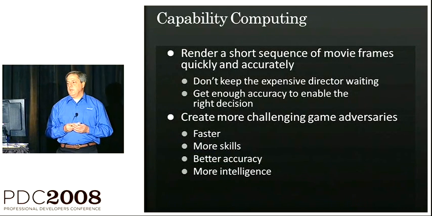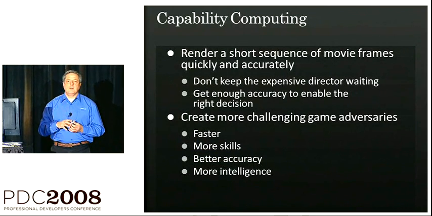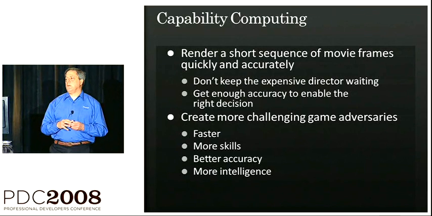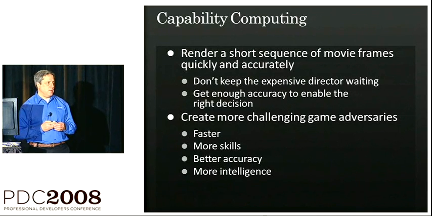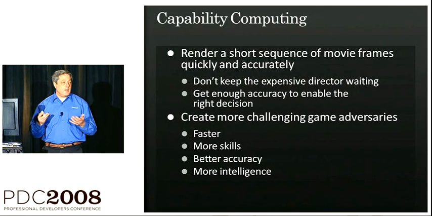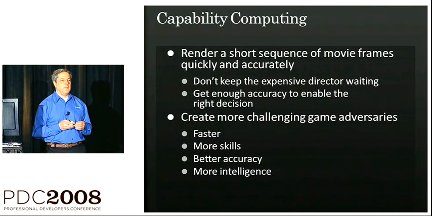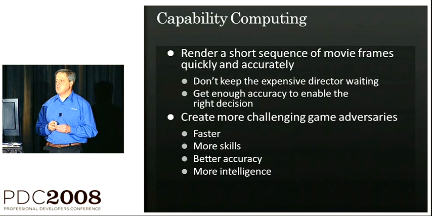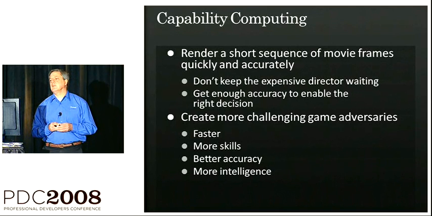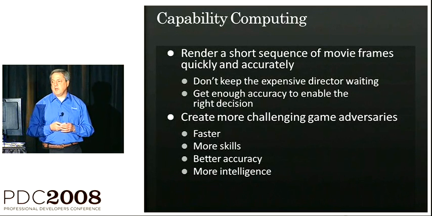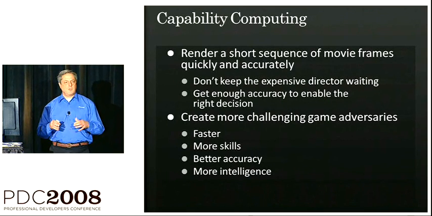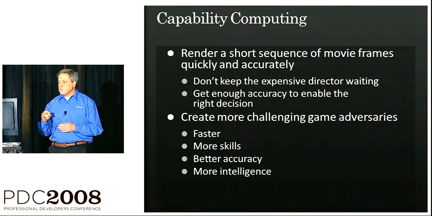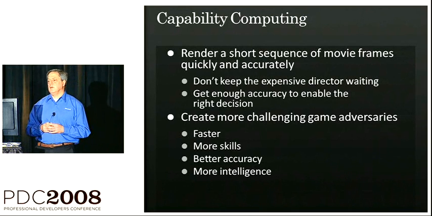Okay, so capability computing. Again, this is a case where I've got a large, complex problem. I want to use all the hardware resources that I have in order to solve it. So here I do have to write parallel code. I do have to take what was sequential in nature before and now parallelize it. Again, here are just two examples of capability problems. Of course, this is usually the purview of high-performance computing.